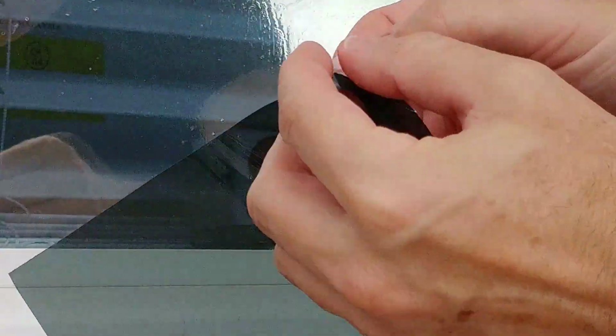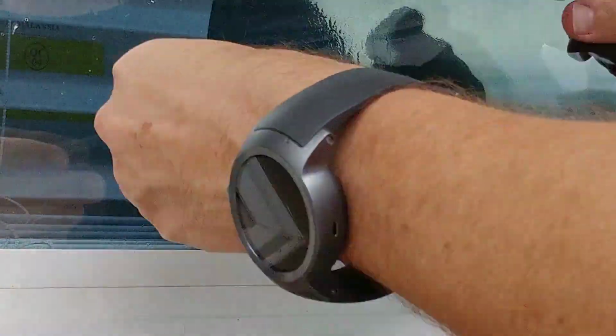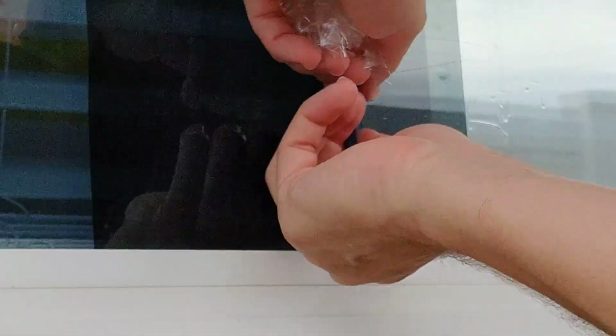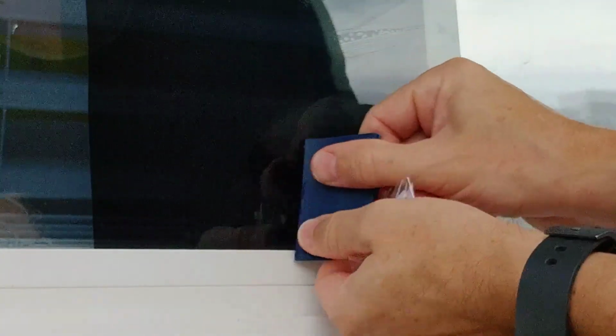So yeah, it was not too difficult. As you can see, I was also able to remove this protection sheet and spray the soap water on the window and then place the foil on the glass. I was trying to align it really well and prevent large bubbles, but you see there were quite some bubbles. But with the soap water underneath and this squeegee, it was not really difficult to make this flat and nice. And so actually I was pretty happy with that.